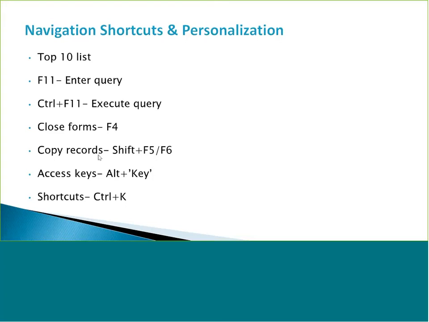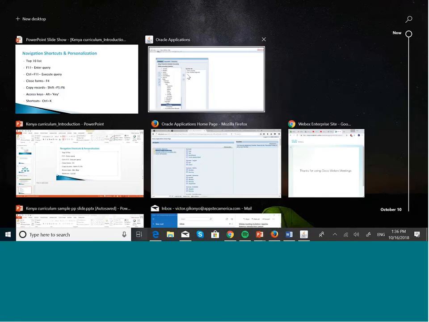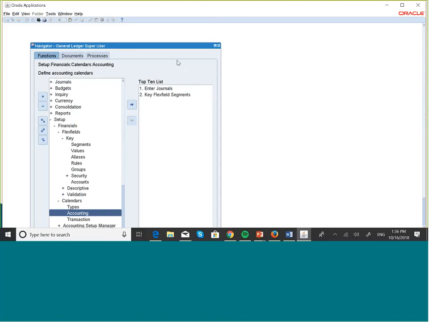The next shortcut that we are going to use, which might be useful, is the access keys. So what am I talking about when I say access keys? If you look at the menu at the top here, you'll have these options: File, Edit, View, Tools, Window, and Help. Okay. Also, what you will notice is that the first letter is underlined.